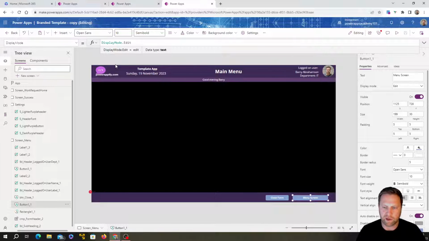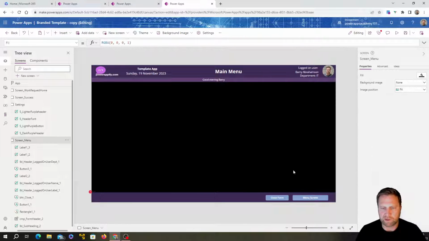Let's say you want to disable the button, and you only want to enable it once they've filled out certain fields. So let's say it's a save button, but there's some mandatory fields that need to be filled out first. So you'd say if those fields are blank, then set this button to display mode view, which means that they can't click on it, or disabled means that it's grayed out. You know, when the other text boxes have data in them, then it's enabled and they can click on save. So that's generally how I use display mode. So I've set it back to edit, which is the default. You can see it's gone normal, and that little error cross has gone.